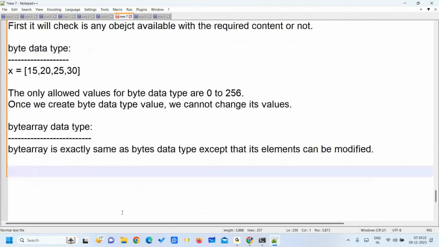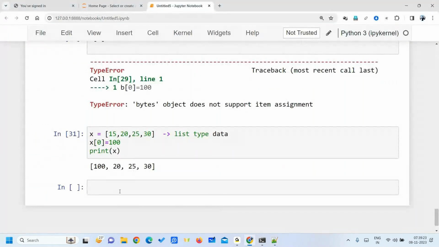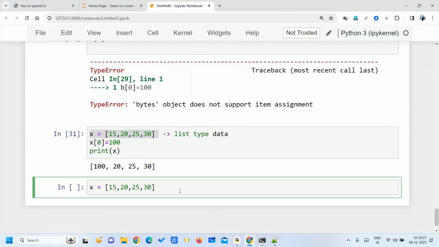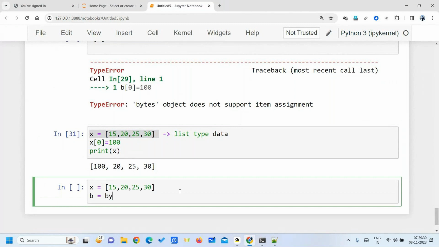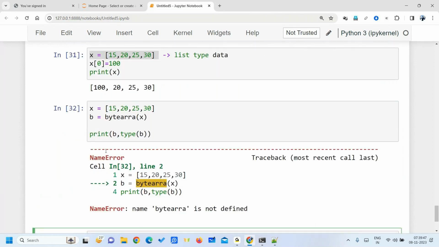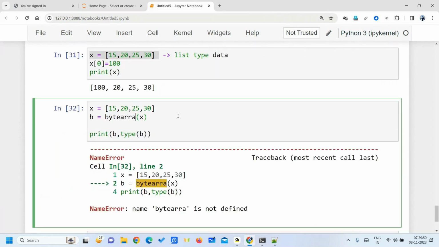For example, as I told you, this is x. x contains some list of values. Now I am trying to convert it into bytearray of x. What is the b data type now? Byte array. If you print type of b, you can print its values as well as its type.